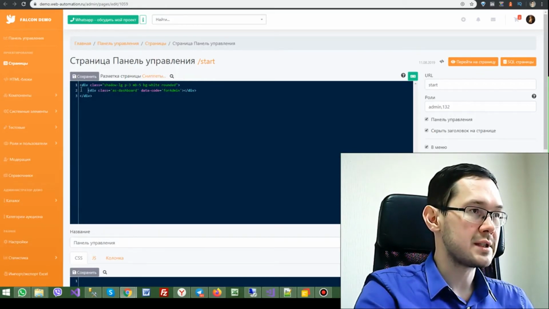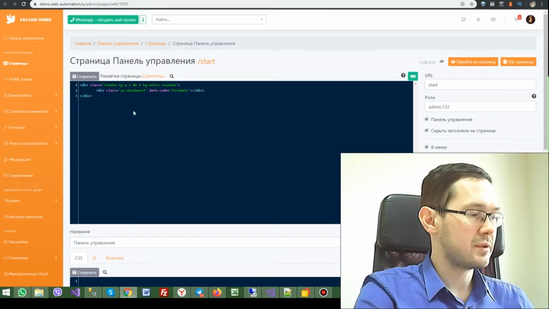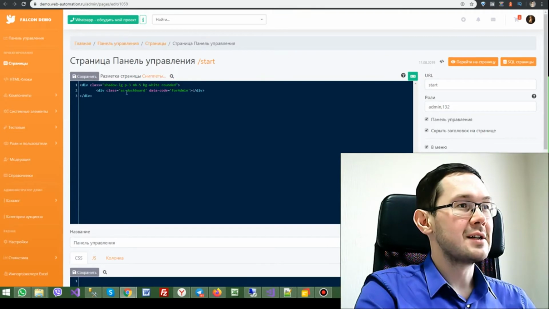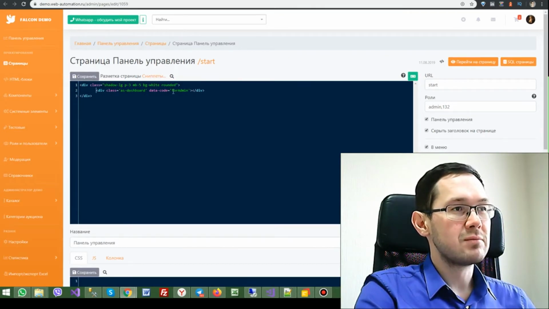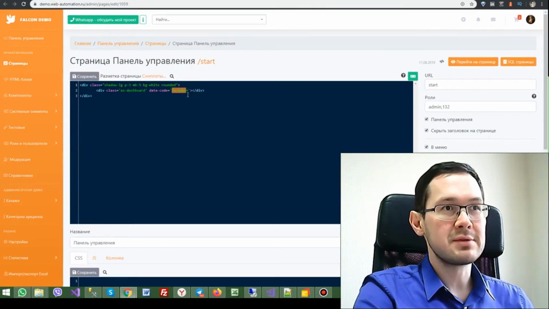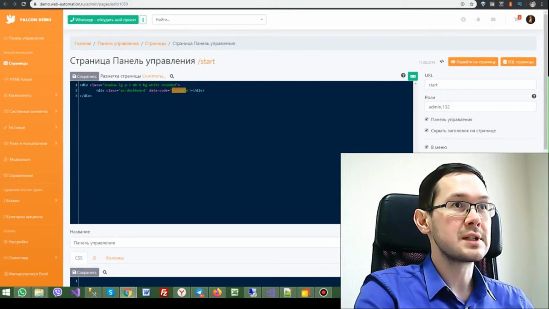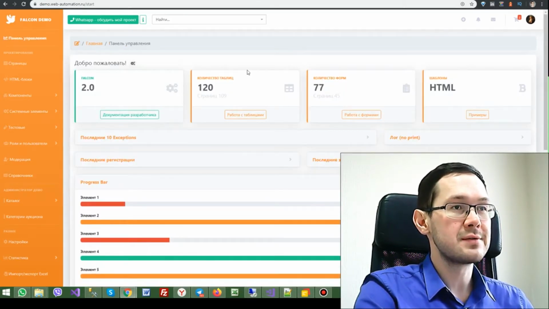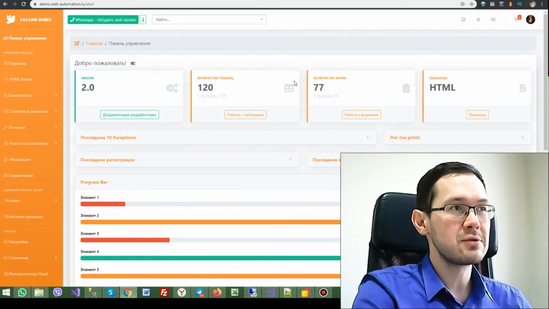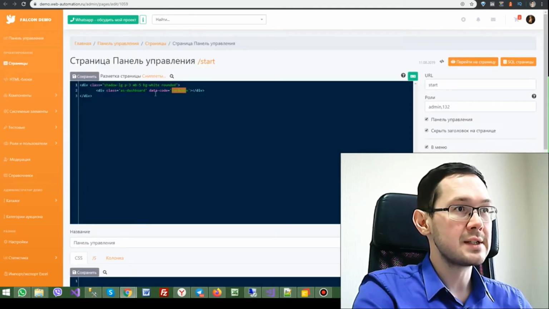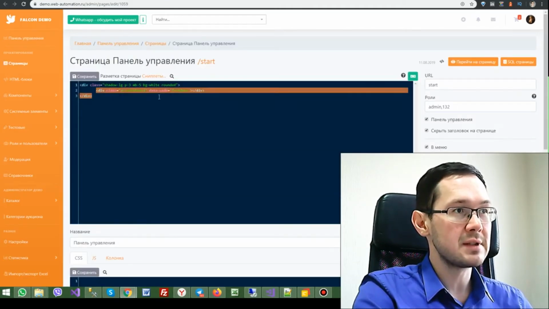There is some kind of markup, for example here on the page. This is one component, which is called a dashboard, and accordingly it unfolds into such a beautiful panel. All this visualization appeared from this declarative markup.